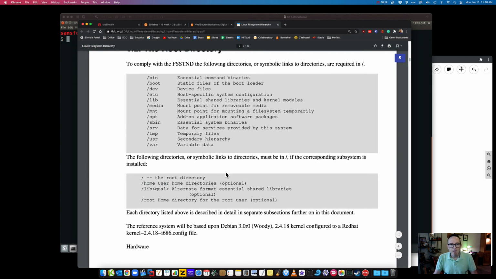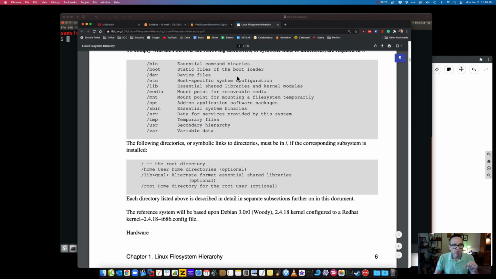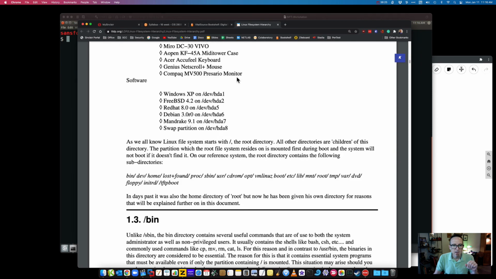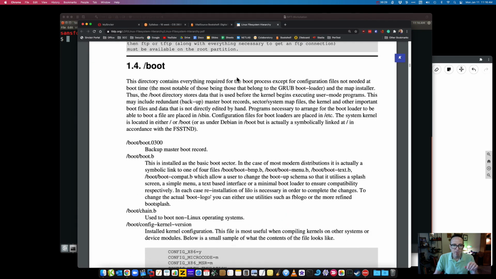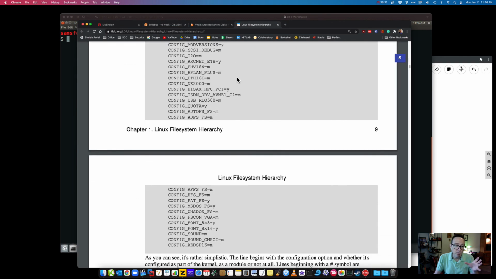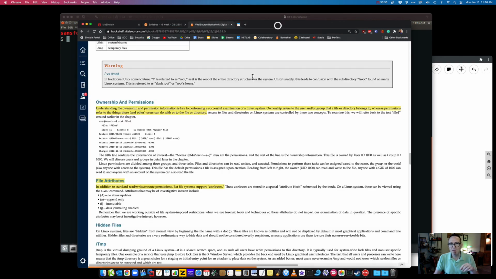So again, a lot of information here. This is a great resource. The Linux file system hierarchy. It's going to give you all the information about what's inside here. And then this really gets into the details. The boot directory is also good. Device directories and so on. So I'm not going to go read that to you. That is linked in the course shell.